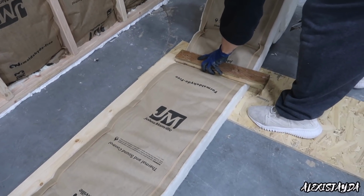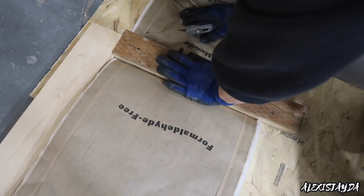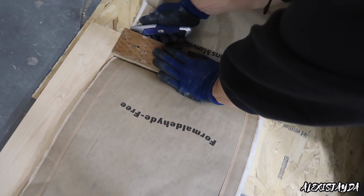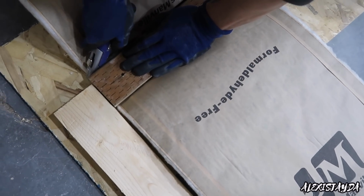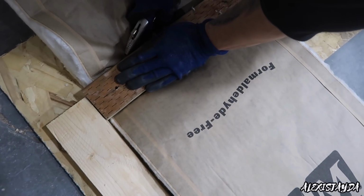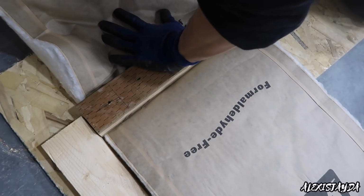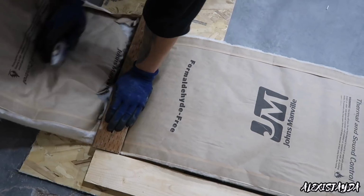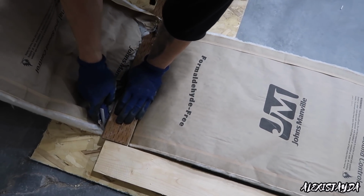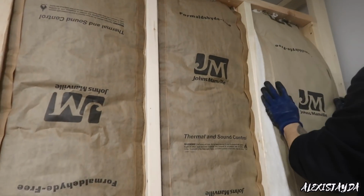And somebody was like, you just grab a 2x4, press it down, you know. You squish it, press it down, because he was doing it multiple times. I've never done it before, this is my first time, but for me it's been pretty easy, except this blade is kind of dull. You just cut it this way, you know? And then I just use the 2x4 to get the measurement of what it should be, and the plywood underneath so I don't cut anything else. I don't know if that's how you do it, but it stays in there pretty good.